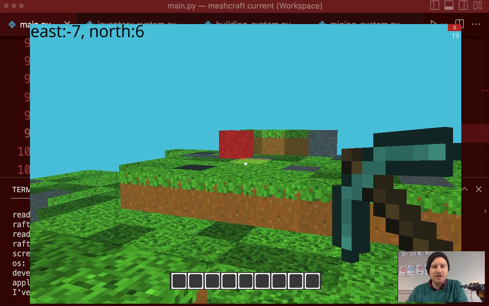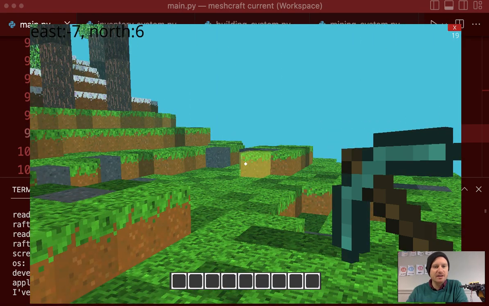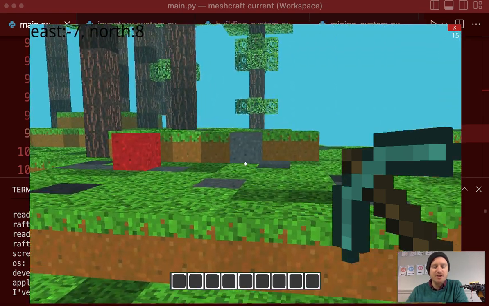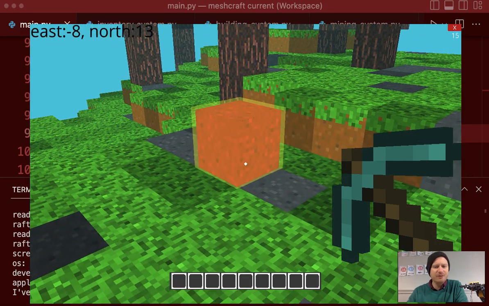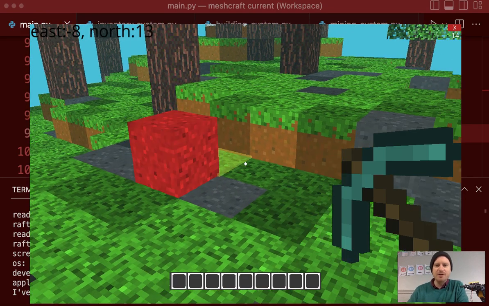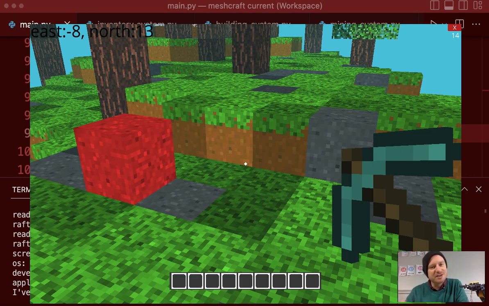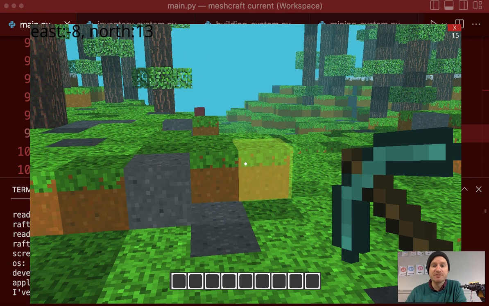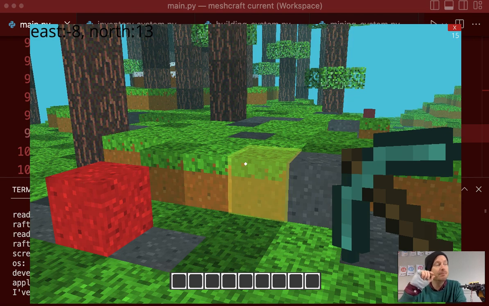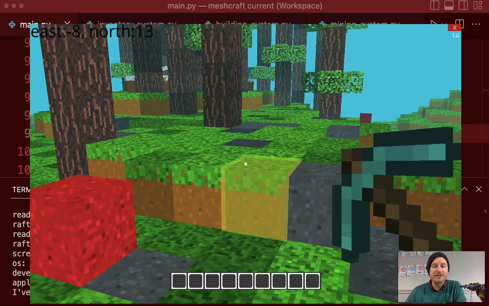As a marker for what we did last time, we've introduced stone. I don't think I got around to doing the ruby. The point is we're not randomly placing stone or such things as ruby blocks anymore. What we're doing is using more Perlin noise, just like we're using Perlin noise to generate the terrain, but in order to control where trees are and where stone is and other things.